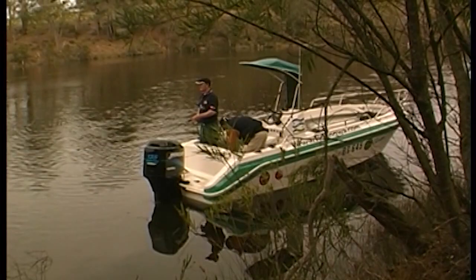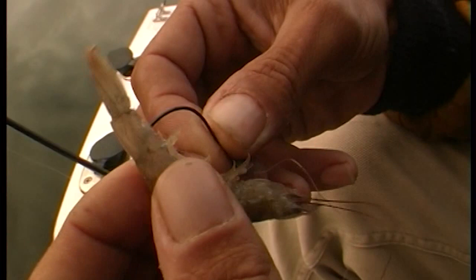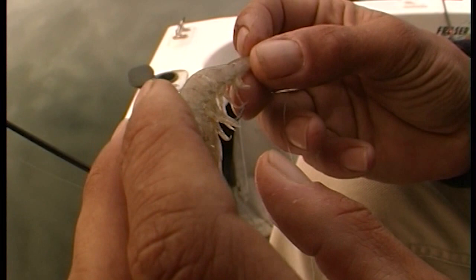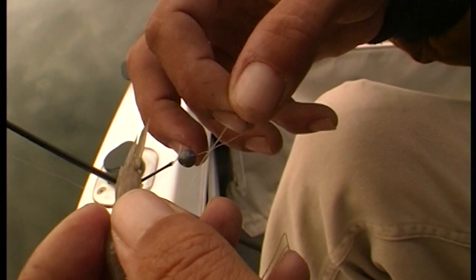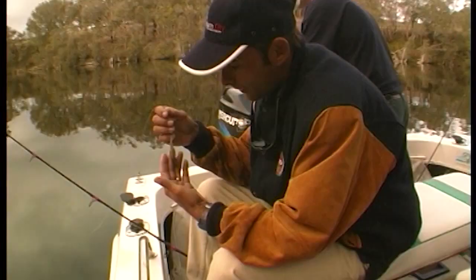One of the secrets of brim fishing is presenting the bait in a natural way. We'll just push through the tail and feed the prawn on. With these shiner hooks, they're actually designed for prawns — you just feed them on like that. So it sits there and when the brim comes along, they always go for the head first. As soon as they touch that, it will scare them and they'll hook themselves. Just make a little tiny loop like that — put it over the little sinker so it holds together. A beautifully presented bait for black brim.